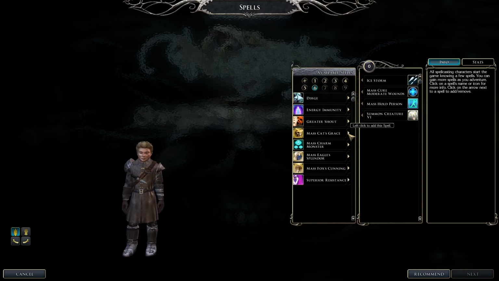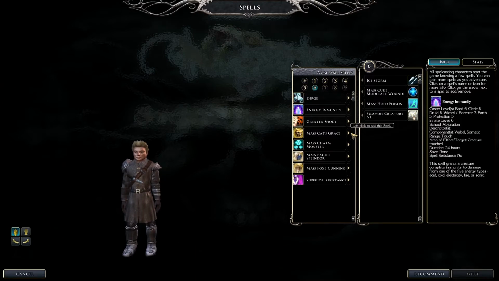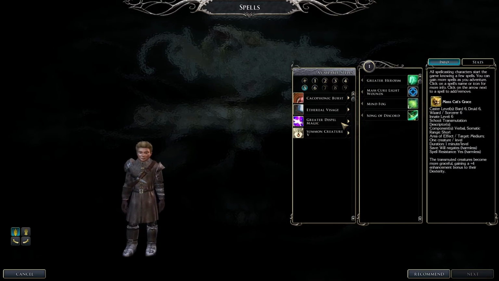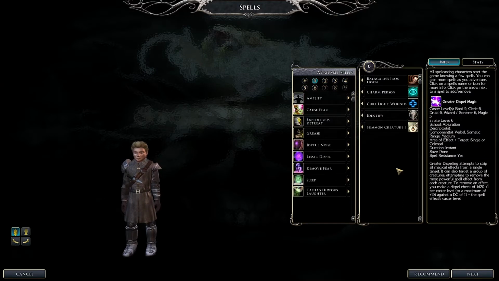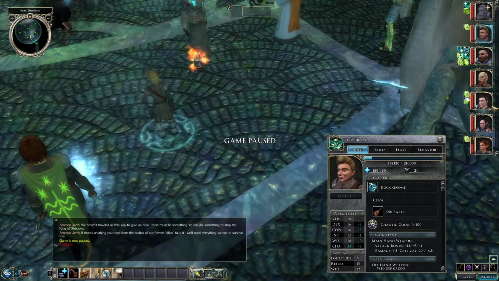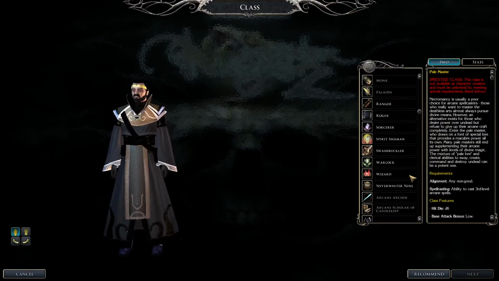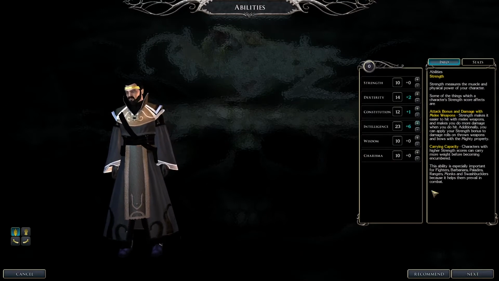We'll do Mass Cat's Grace. No, we'll do... doesn't matter. None of this matters. He's got energy immunity and that's it. We'll get greater dispel magic, although I don't think any of this matters. None of this matters. Alright, and finally, RPG Crawler. Getting your level 10 wizard. Getting our intelligence up.